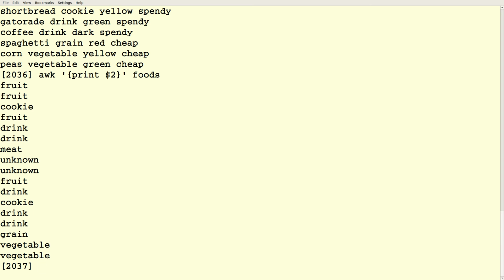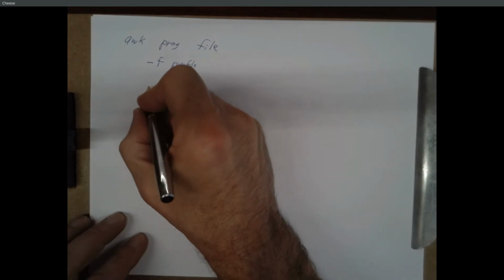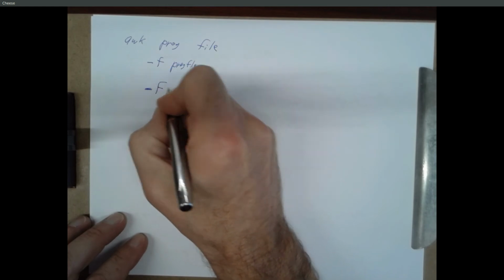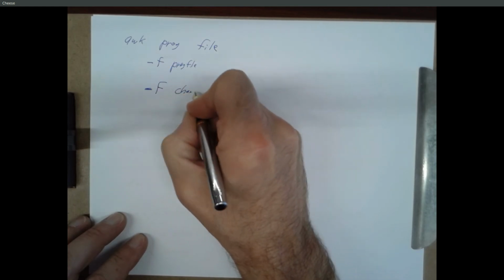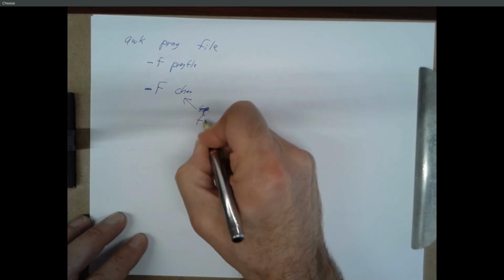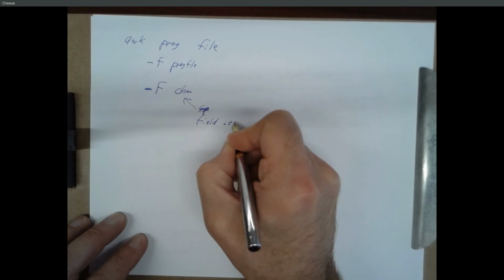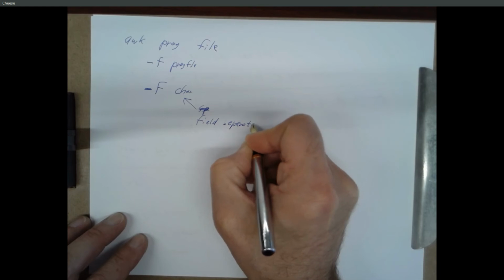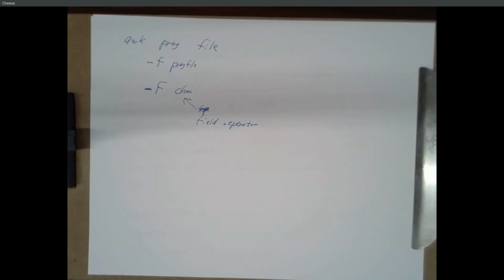And by default, spaces separate one field from another. If you want to use a different kind of separator, you can say dash uppercase F and some character which will be the separator. So if you have a comma separated file, you can do dash F comma and it'll break your fields up accordingly.